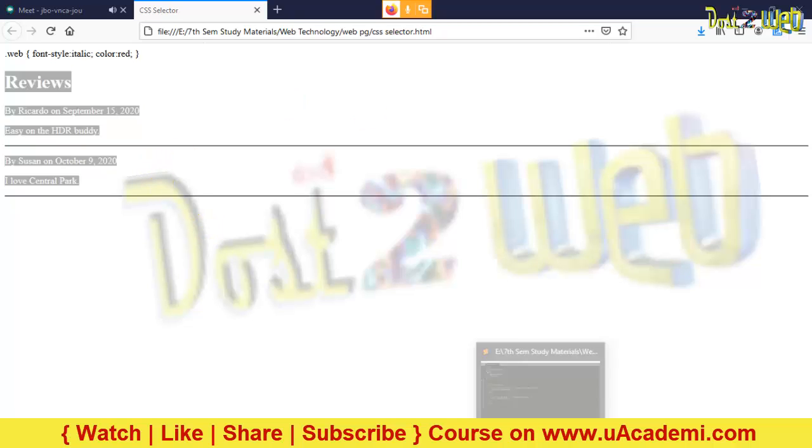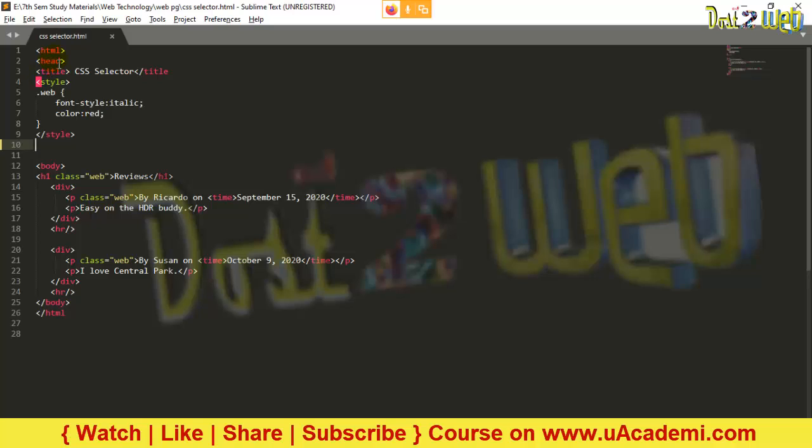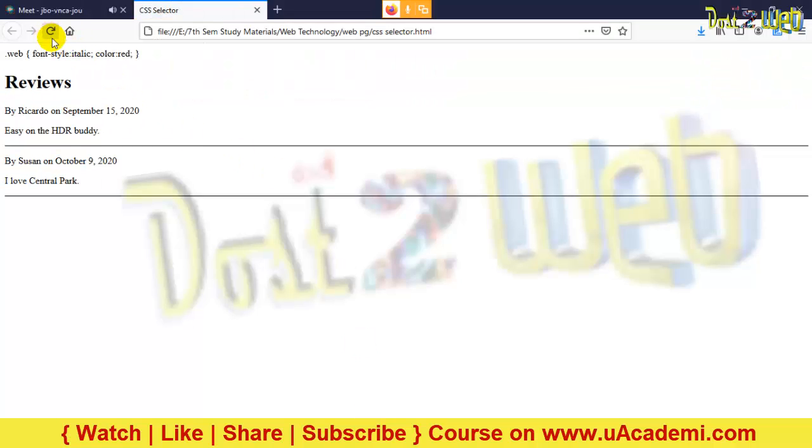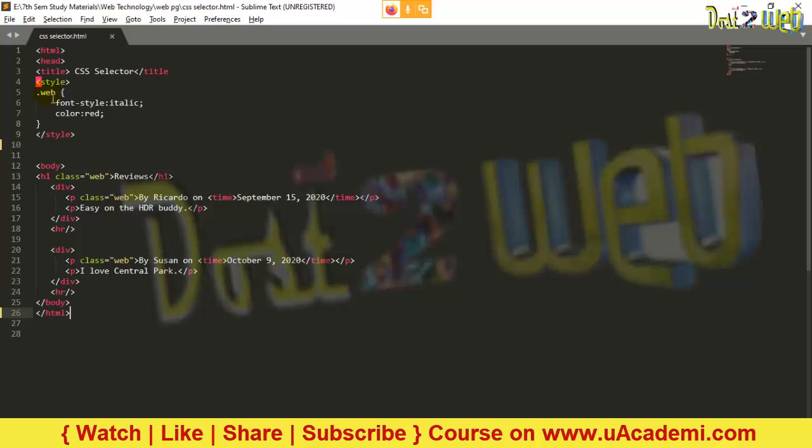This is wrong. Let's go to the code. When we go through the code, we get to know that here we have not closed HTML. Let's close HTML properly and then see what result we get. What happened? Still we are not getting it. Why? Because you know very well that whenever we define the CSS, it is in the head section, and this code will not appear on the browser. Whatever you use in the head tag will not appear on the browser.